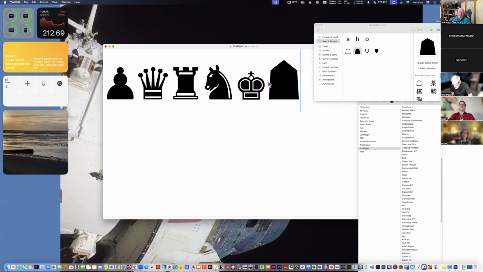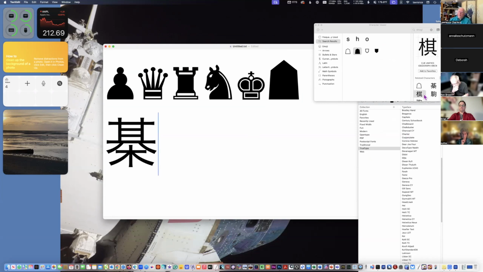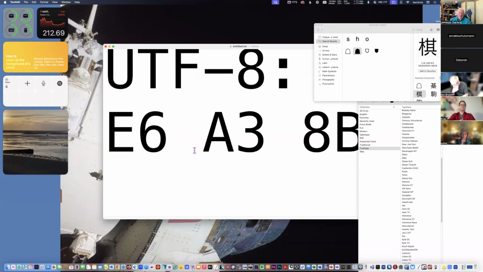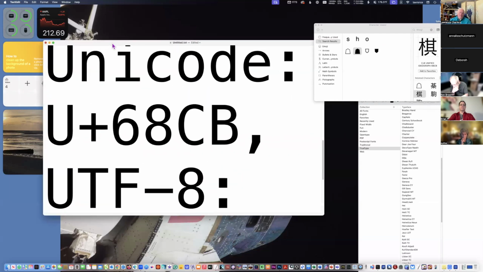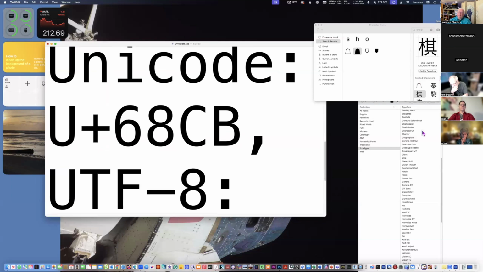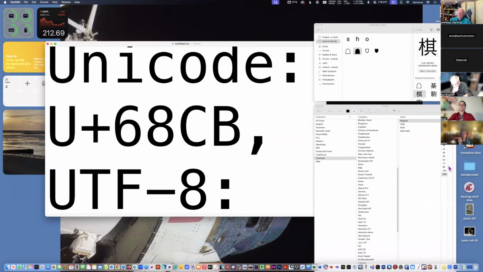You have to actually have a place where you want the character to go. So right now the cursor's over here on the second line. So if I type something now like this Chinese character, it'll put it there. There are other ways to do it, but I will show you that the other ways are not necessarily as great as you think. I can do a right click and say copy character info, and then I say paste, and what it does is it pastes a bunch of stuff that doesn't make any sense to you. And so I will shrink this down so we can talk about it.